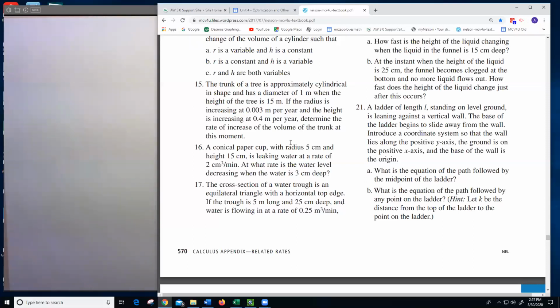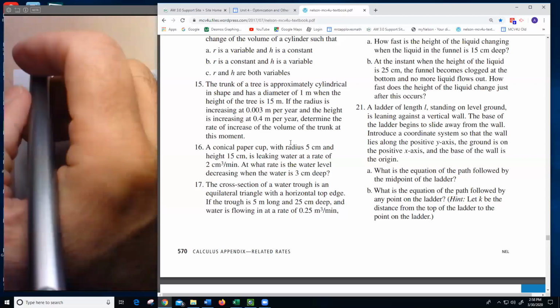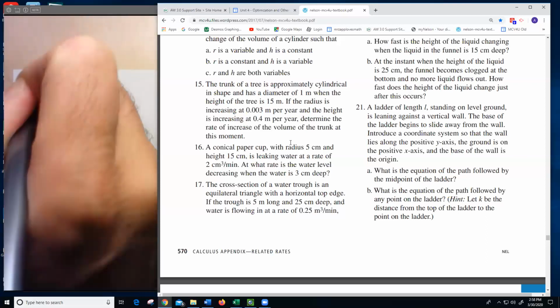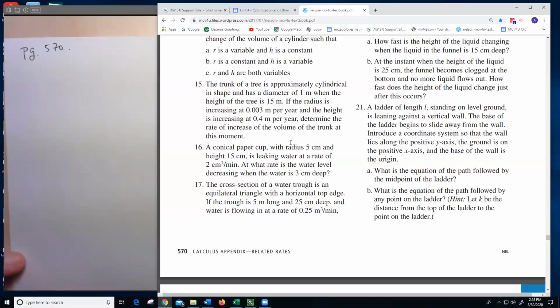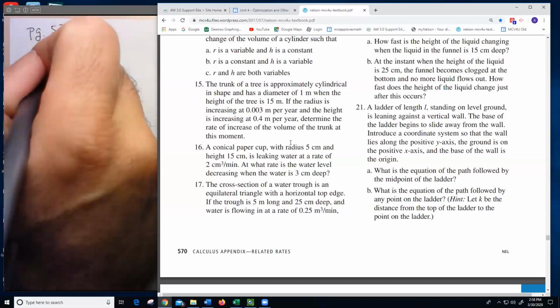Now this is interesting because they're looking for the rate at which the volume increases. Do you notice something a little interesting about the information that's given? That's different from at least any of the other ones that I've taken up. There you go. You're given two rates. All right. And let's see how this might come into play. So let's draw ourselves a picture because it's always kind of good to get ourselves settled. Okay. So we're going to assume that this tree trunk is a cylinder.